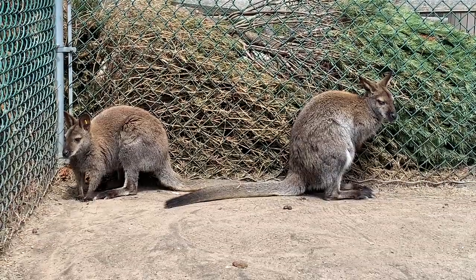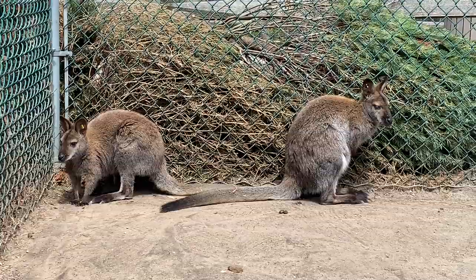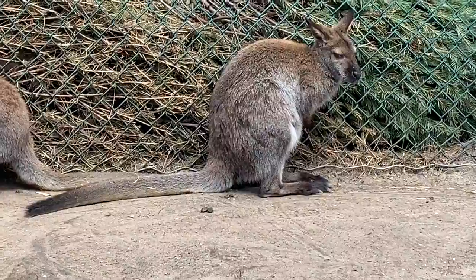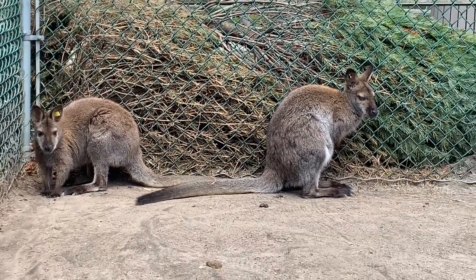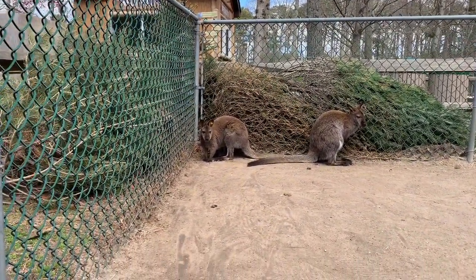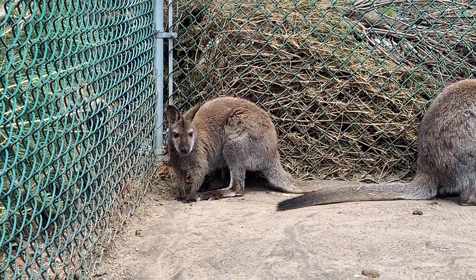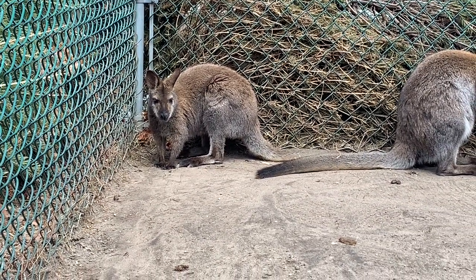Next, their mouth. What they eat consists of different things. With wallabies being from the forest, they really like to eat leaves, trees, and shrubs. To chew that, they need a flat set of molars to grind all the food up. Whereas kangaroos actually have more curvature to their teeth and their crowns are more prominent, helping them rip grass up out of the ground and cut it — it's a lot sharper.